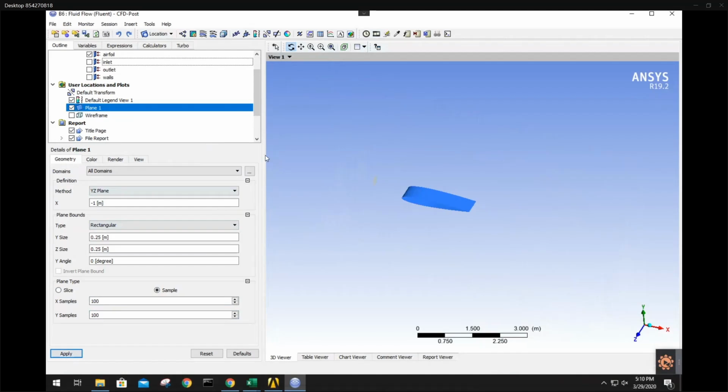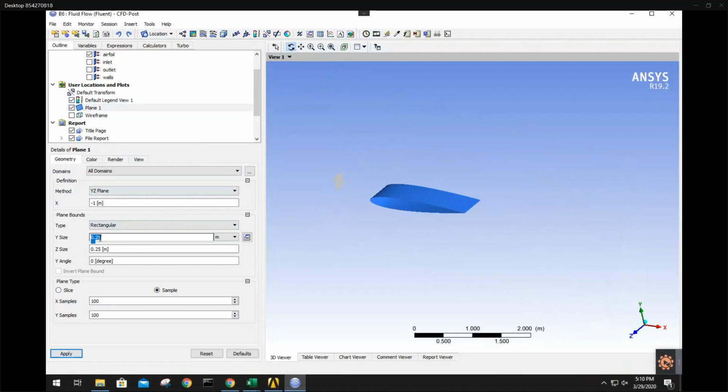So I create a plane. Ooh, that's a small plane. Let me make this bigger. For some reason, it is not in line with it. Do I know why?